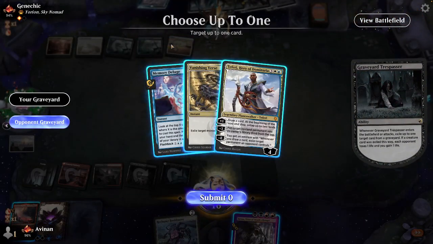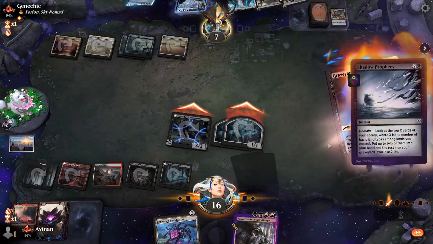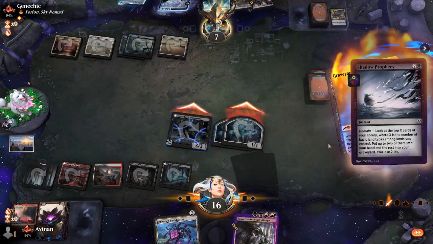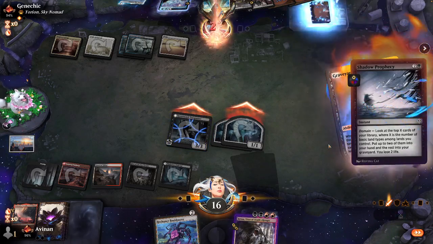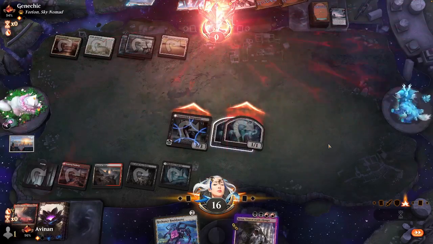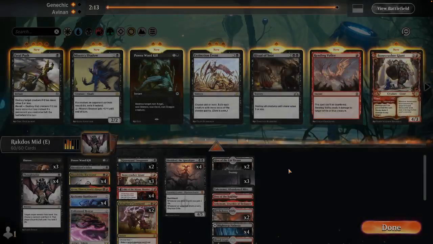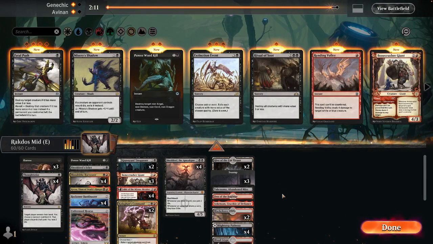Attack. And I'm going to eat the Memory Deluge instead of the Croxa. There's a world where we actually do need to be able to have this Croxa later on in the game if they somehow find a way to prolong it. Oh wait, they're dead. They're dead because of the life loss from Shadow Prophecy. Okay. I mean, I'll take that.